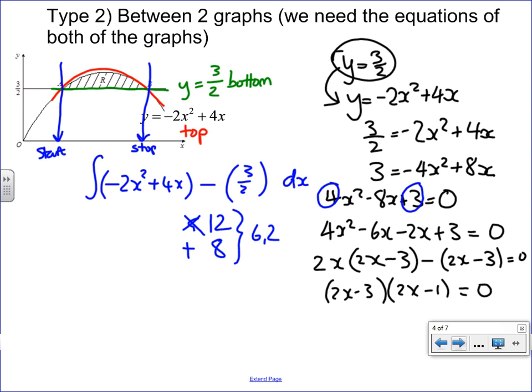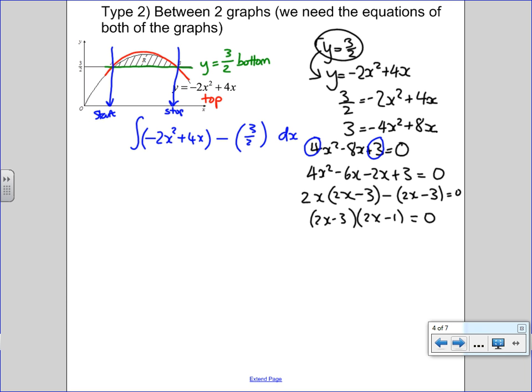That's actually quite difficult, isn't it? It is hard if you don't know the method. I think that is a really hard one to factorise. Yeah, it's not easy. So have we got our top and bottom now? Agree? Okay. So we're going from a half to 3 over 2. Yeah? Okay. To punish me for not doing that myself, I will now do the integral myself.